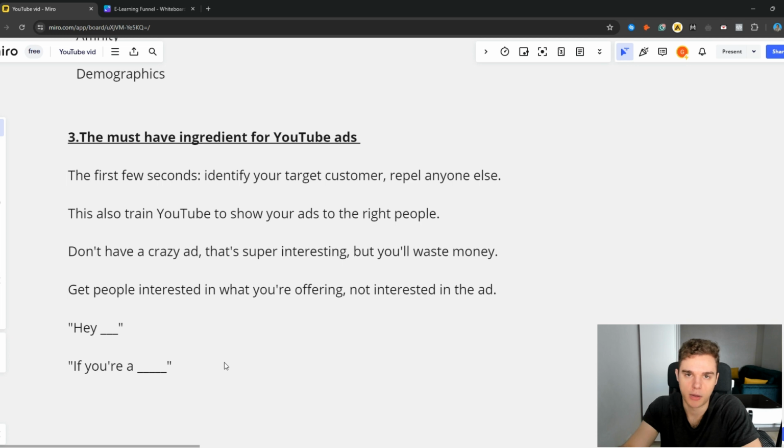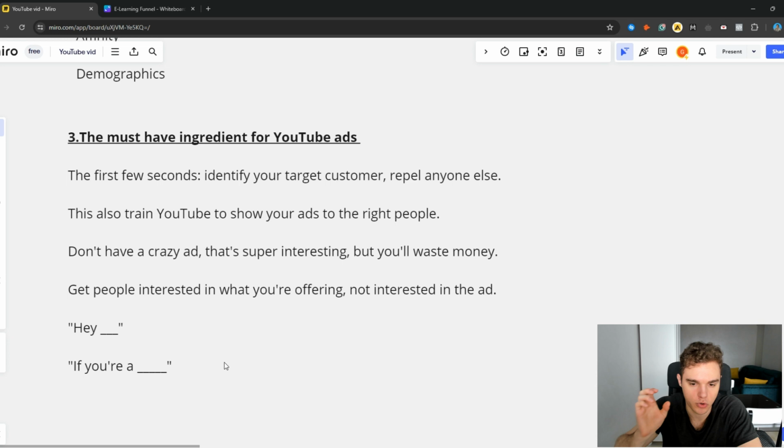But of course, you have other options that are less direct, and they typically work really well. You can be in an environment that's basically going to let people know that they're going to be interested in that ad. For example, if you have a trading offer, a trading course, trading program, whatever, you can actually film the video ad with multiple computers open in the background, with charts, with candlesticks, and so on, and people are going to get it that this is something about trading. Okay, people are just simply going to get it.